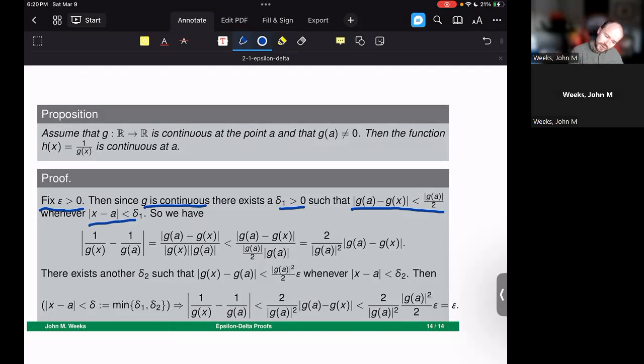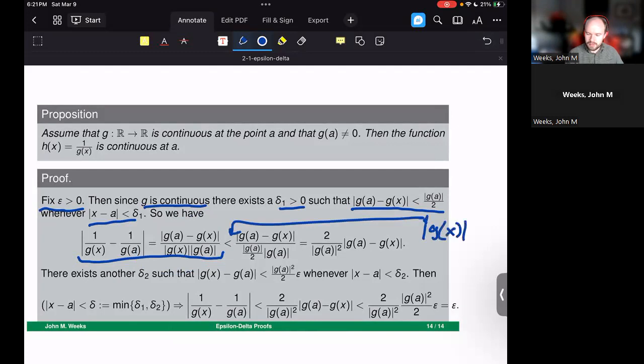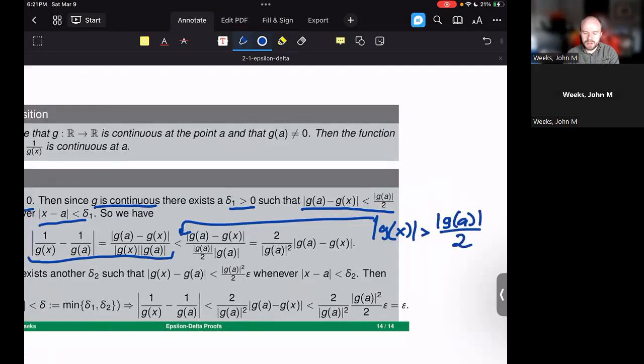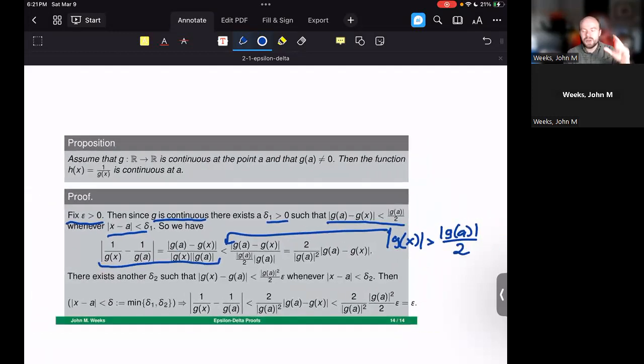Let's go ahead and take our scratch work and start working with it a little bit here and see what we end up with. Now that we're at this point, remember, we want this value to be small if we can make it. The only way that we can control these values is by using less than, so that we get eventually something that is less than epsilon. Well, we know from our work before that the absolute value of g of x is greater than the absolute value of g of a over 2, from our work done on the previous slide. Well, that's in the denominator, so anything in the denominator is going to flip the sign if I make that substitution.